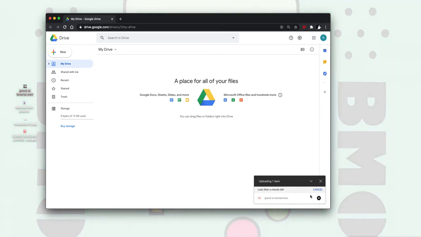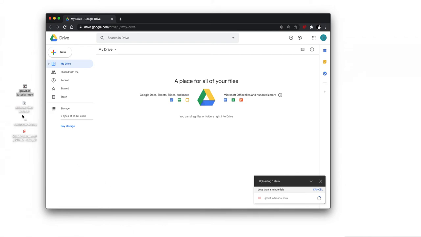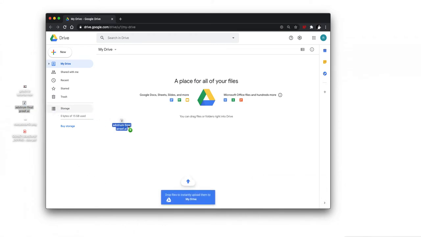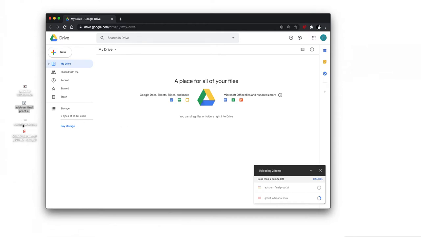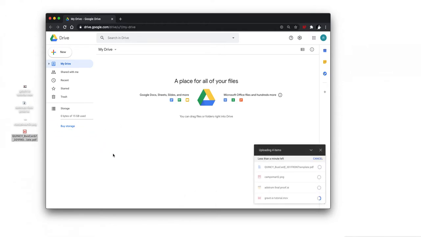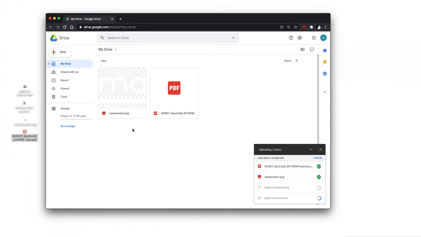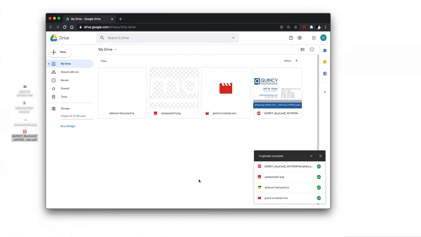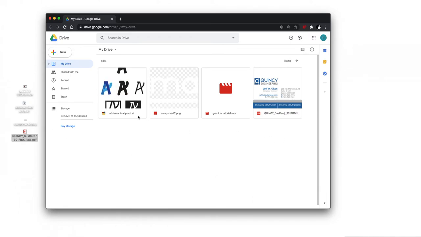All right, so that's going to take just a second because it's a bigger file. But even while we're waiting, we can put in this AI file. And let that load, and the PNG, and how about the PDF? Oh, so it's all loading. The PNG is the smallest, so of course that goes first, then the PDF, and then we'll see what happens. Looks like we're going to get the movie file and then the AI file. Any second now. All right. So it looks like everything's in there. I can check here. That's pretty much what was there. Great. Okay, so now I have these files in here.